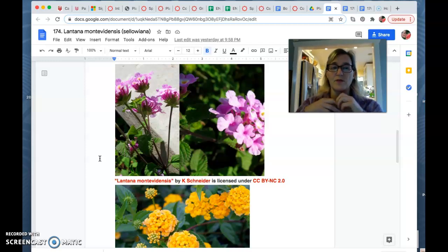Anyway, this one sort of surprised me because I have kind of a visceral reaction to lantana, which I think I mentioned in one of the plant family things. I just think it stinks, and it's planted everywhere, like a freeway landscaping plant and gas station kind of plant, and I have a bias. I admit, I have not given this plant its fair shake. I just assumed it was all the same kind of lantana, because it looks all the same to me.